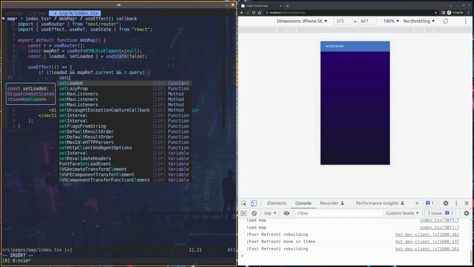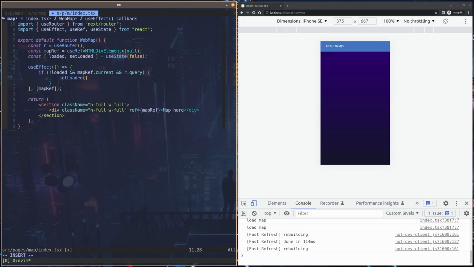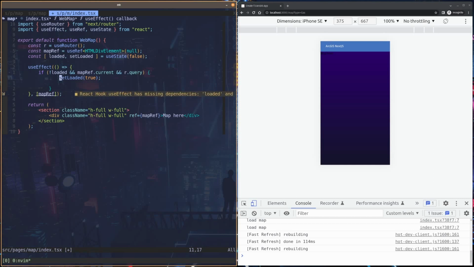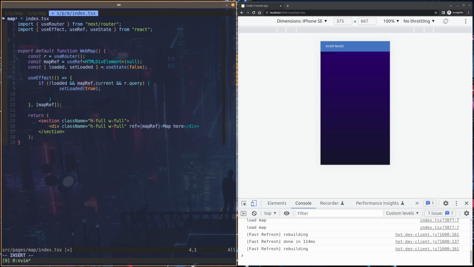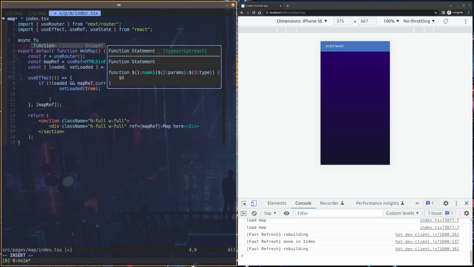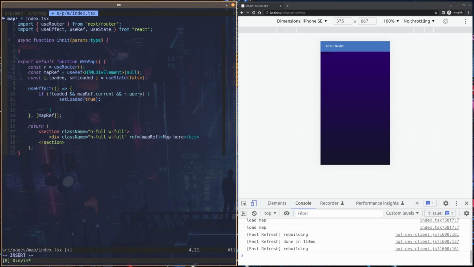All right, so then I want to do something here. I'm going to set loaded to true because now it's going to be loaded. I'm going to be doing stuff here, and we are going to want to initialize our map using that helper method that we had. So how am I going to do that here? I can't do that inside useEffect. I guess I could, but it's a bunch of promise chaining I'd have to do. So what I like to do is create this little async function every time I do something like this, and I'll call it loadMap, because the function coming out of the helper is called init, so I don't want to confuse myself.